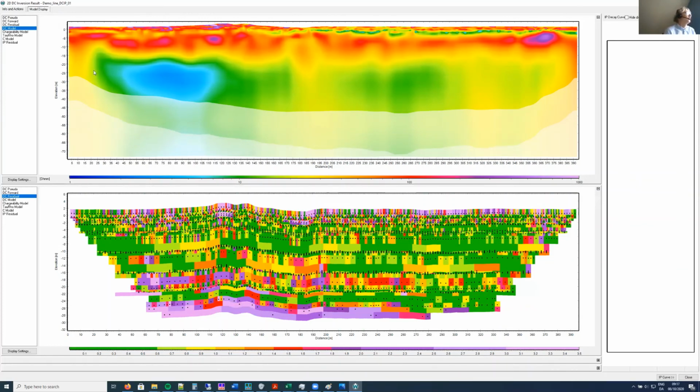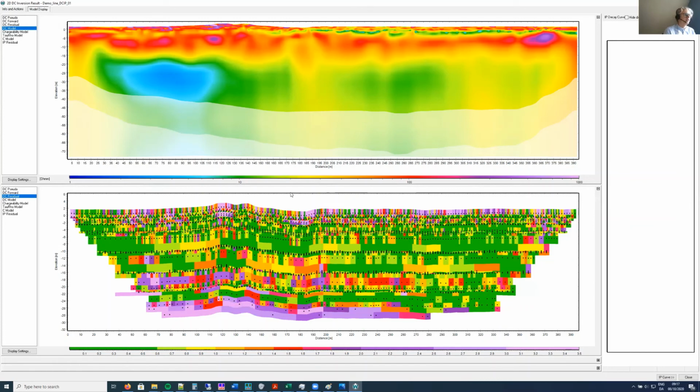And you could also see that for the IP model, the depth of investigation was much shallower than for the resistivity model. And this is again because of what I talked about earlier, that the signal to noise ratio for IP data is not as good as it is for the DC measurements.